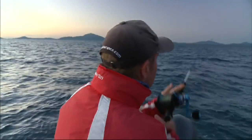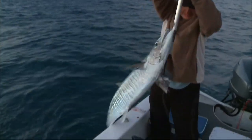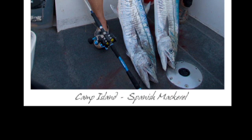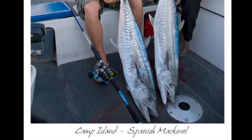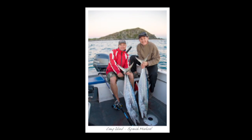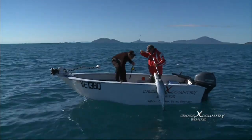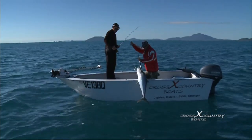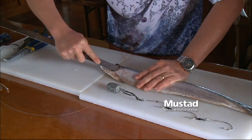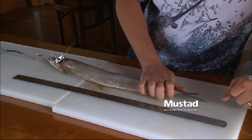For all of us there are places that hold special memories — memories of good mates, great weather and big fish. In some places one visit just isn't enough. Camp Island, north of the Whitsundays and the town of Bowen, is one such special place. It took very little persuading to get Mark Bargy Barganquest to make the journey north once more, to specifically target large Spanish mackerel using whole wolf herring for bait.